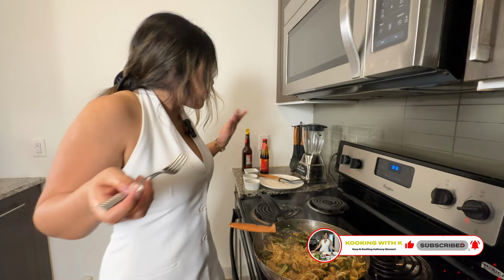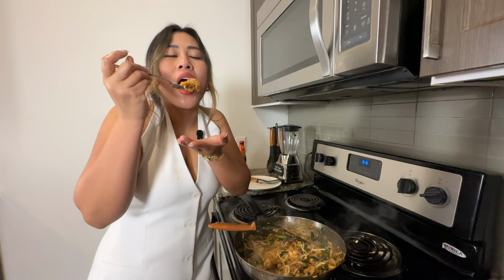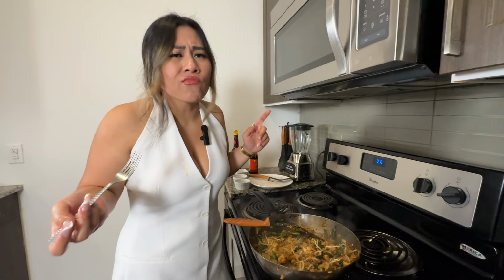So good. Oh my God, it's still on my white dress. Let me try again. One more. This is reminding me of home. Oh my God, so good. We are done with our fried kwetiau.